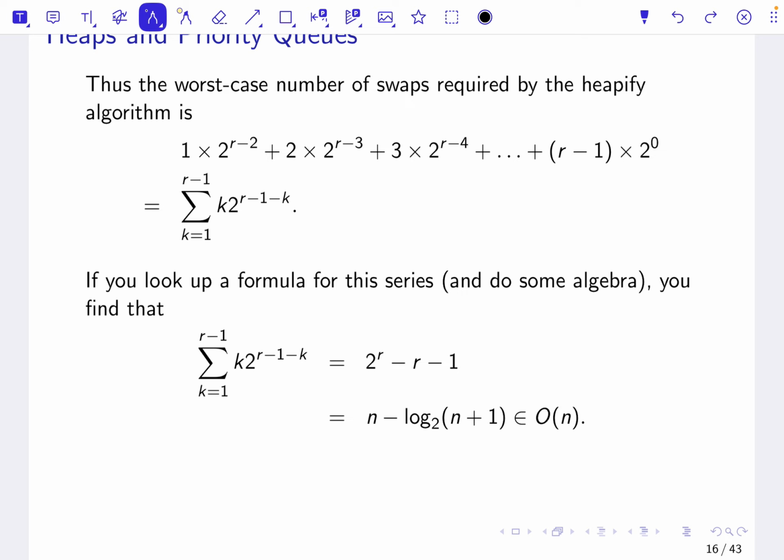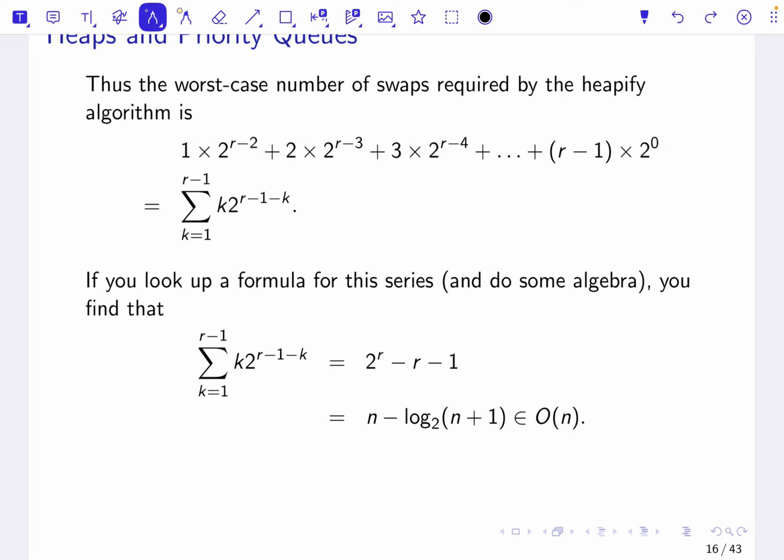We get the worst case number of swaps at level 1, plus the worst case number of swaps at level 2, plus the worst case number of swaps at level 3, on and on until you get a summation. And then you end up with a summation of a linear function times an exponential function.